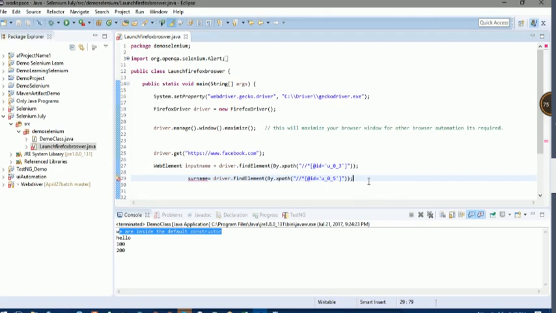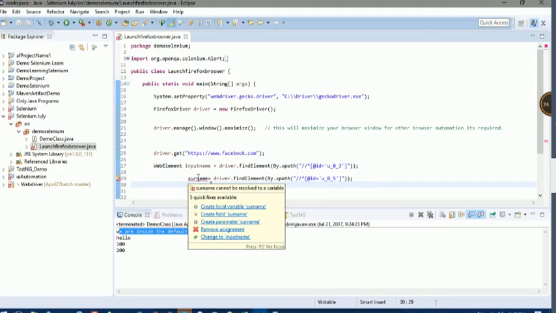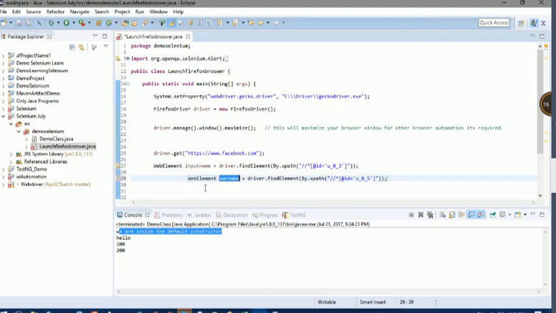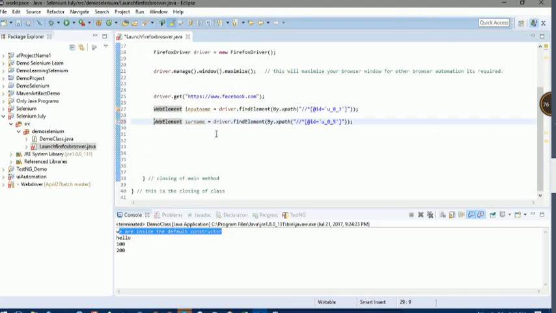See guys, I will place my mouse over here and create a local variable, so it will also store, and the type is web element. Now I have two web elements and I want to perform some action. Say that first is input.